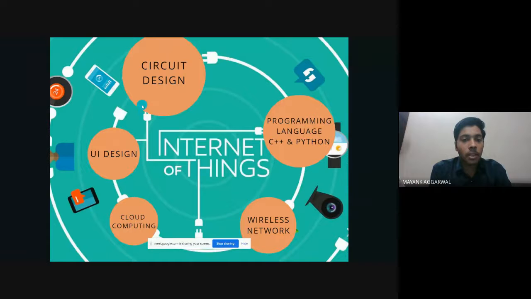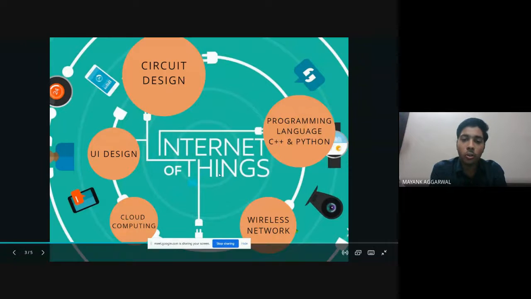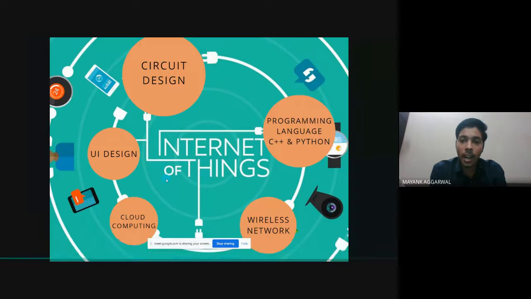So there are multiple links, and the drawback of that is there are multiple paths for a hacker. If a hacker penetrates into any of the paths, if a hacker gets access to any of the paths, then he or she will get access to the whole network, the whole IoT network. And so we don't want that. In that case, security or cyber security becomes the most primary concern.